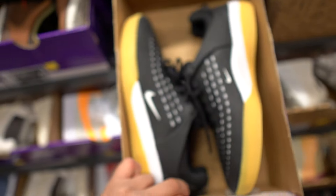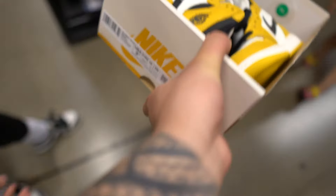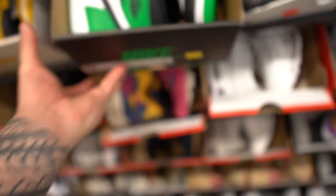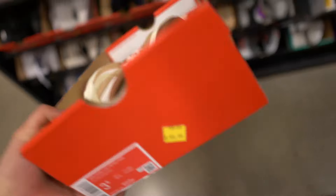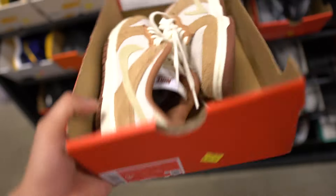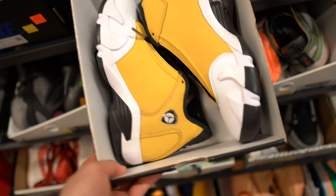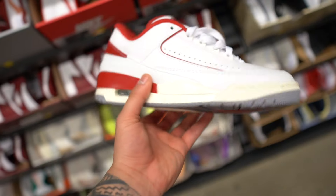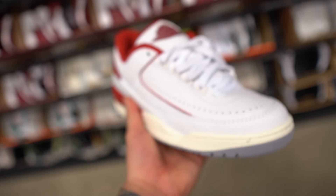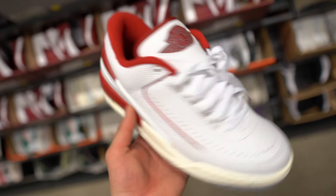Got some SB Zooms over here. These Jordan 1 highs look like Paulins, size three and a half. They got green ones too for $150. They got medium Curries for a hundred bucks — these go for way under that. Royals — I think these are the Royal Reimagines. They got some 14s. These kind of look like the Off-White Jordan 2s, but it's actually the Air Jordan 2.3 — it has the 3 mid sole and the Jordan 2 upper. I've never seen these in hand. They're crazy though.